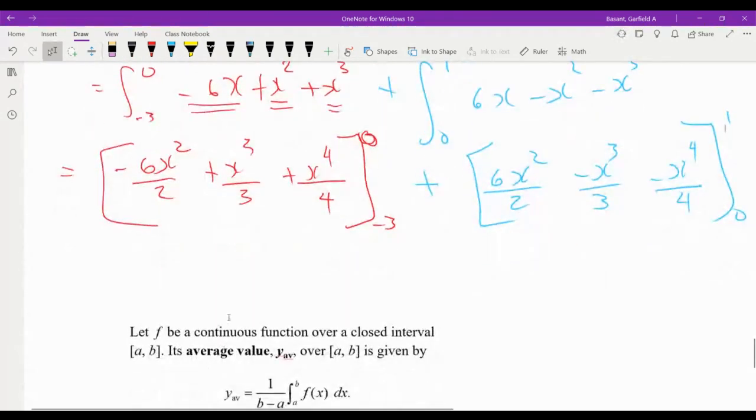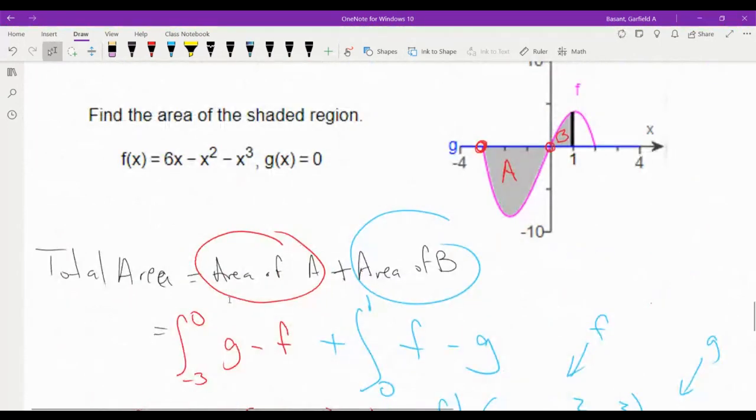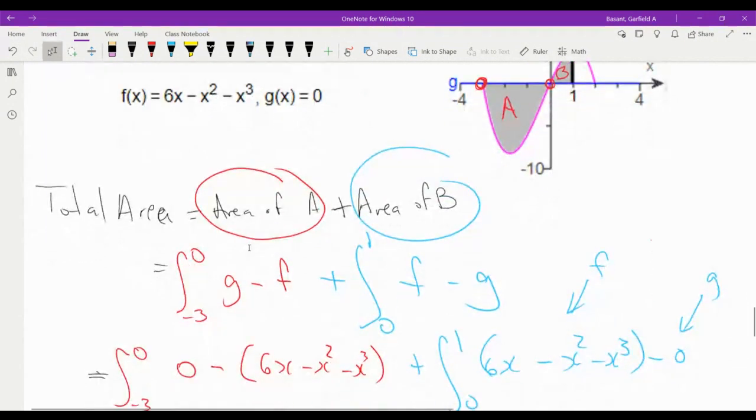Do I have any questions on this so far? So once again, we're trying to determine which graph is on the top, which graph is on the bottom. That is very important. And to do that, you will need the graphs, right? And if you can determine which one is on the top and which one is on the bottom, then you know what your subtraction is going to be. Then you also have to determine the upper and the lower x value for that region. Are we clear on this?